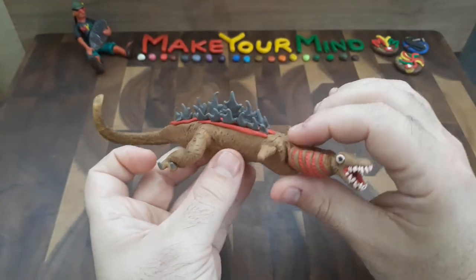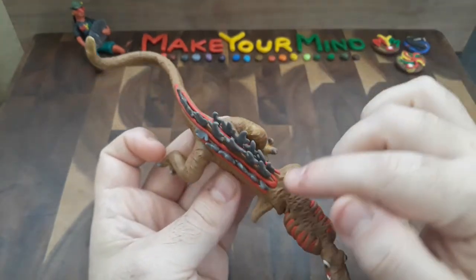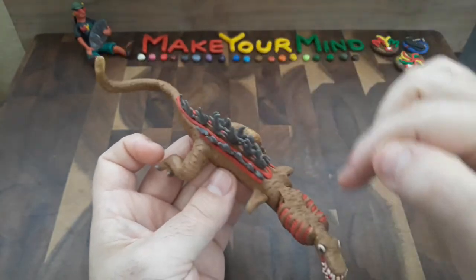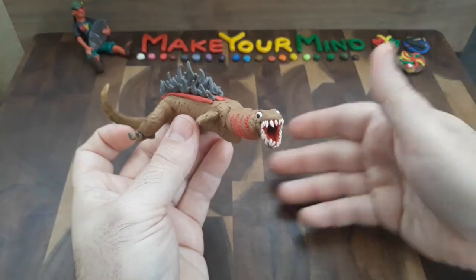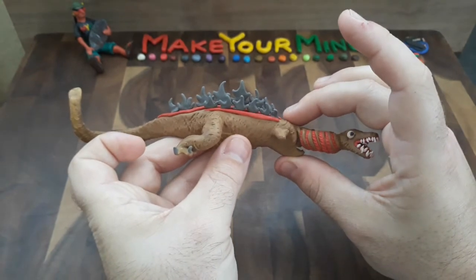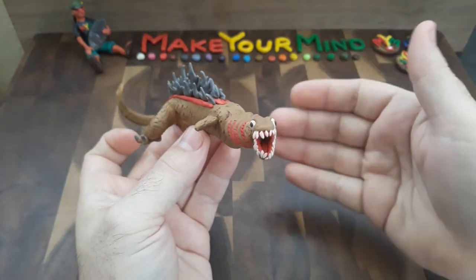And then, of course, with the spikes, that's the typical Godzilla look. It has these spikes that begin protruding out of its body. And it has these red sections, which are like thinner parts of its skin where the heat actually comes out. And it showcases that later on in the film. But with that, this is Kamata-Kun, the second form of Shin Godzilla.